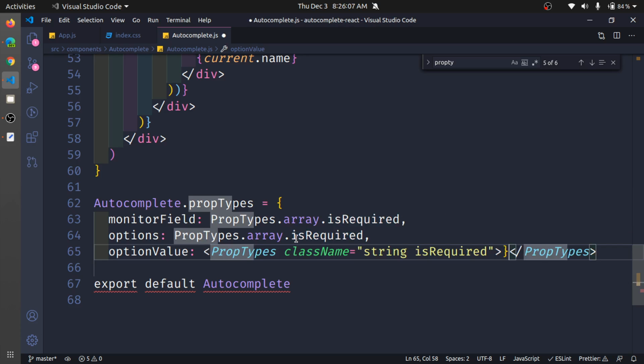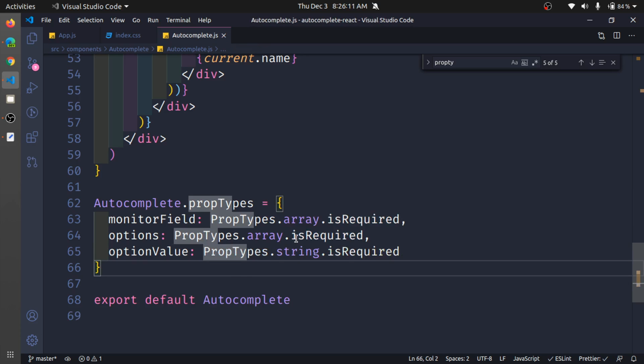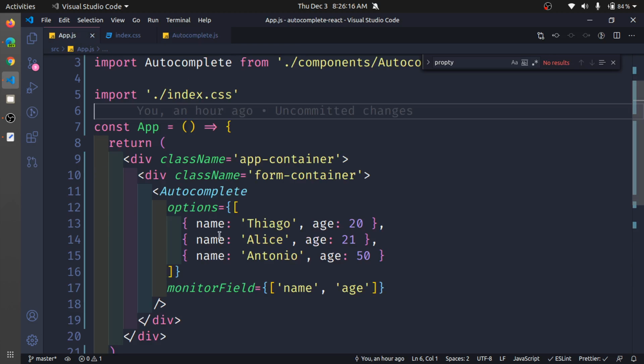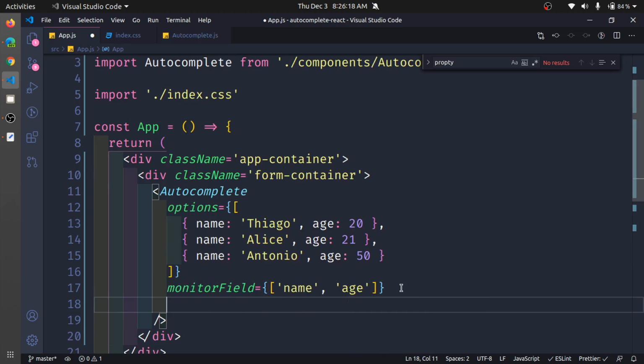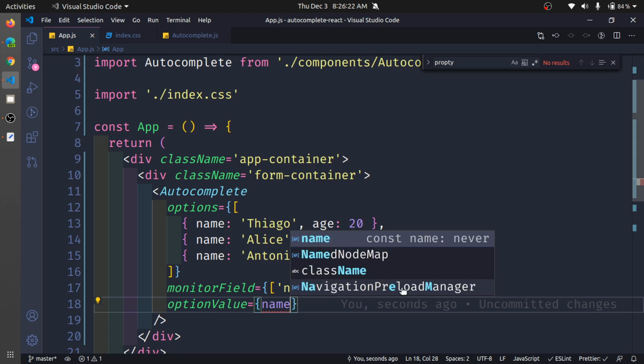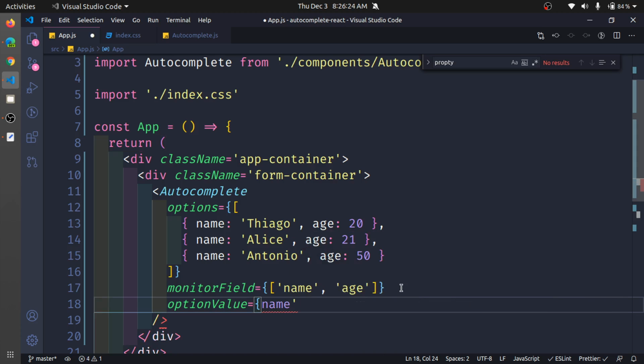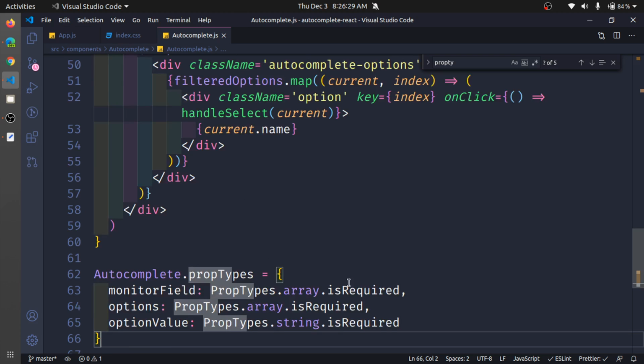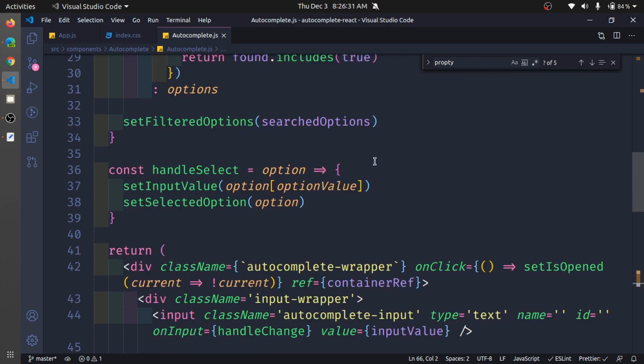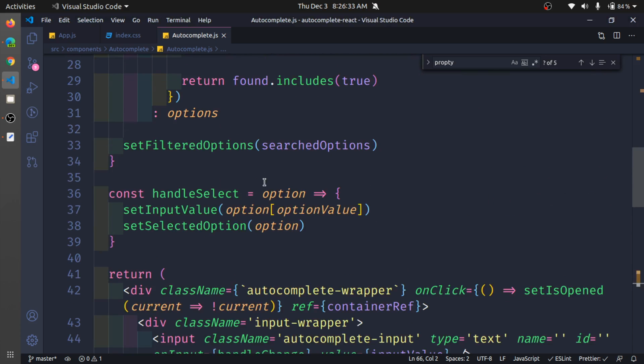I deleted the curly braces. Now in the app.js I needed to pass a prop called optionValue. It will be name. Actually I can send it like this, and I receive this string, the optionValue string, and in the handleSelect, the setInputValue will be this one.